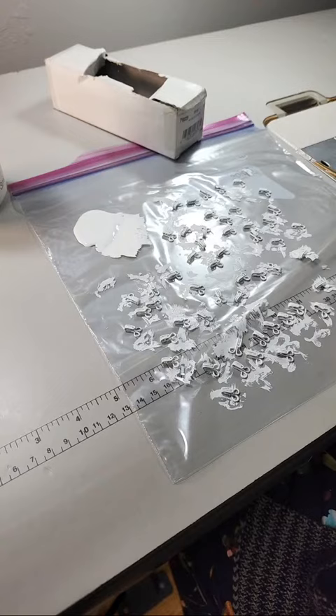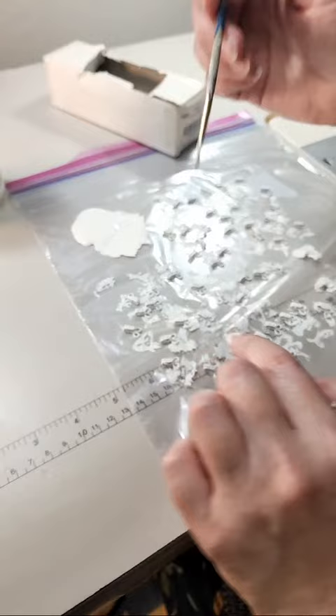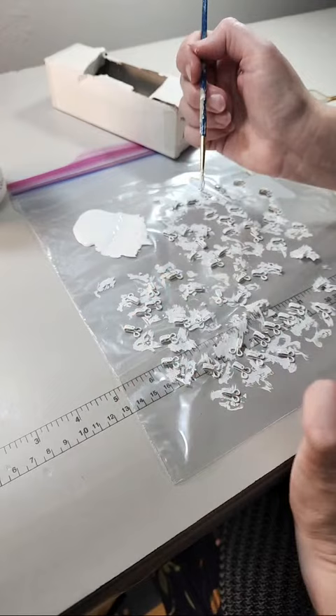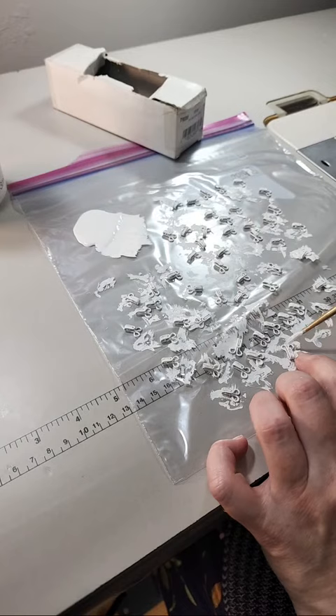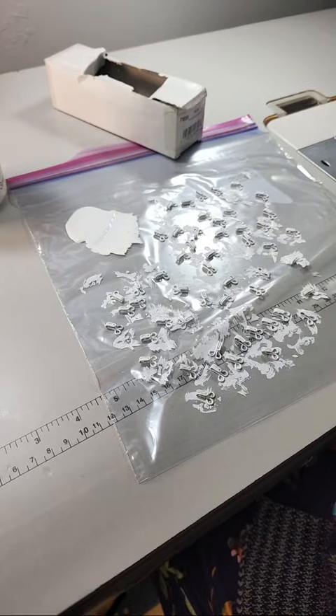Angie asks: they only wear dresses for an hour for presentation — would you still offer the bustle? If you don't hate doing them and want to make money, yes — it's money on the table, very easy to do, and easy to delegate to a kid or grandkid. Most of the time I rarely sew a bustle myself anymore — my lace pickers and lace sewers sew the bustles in as well.